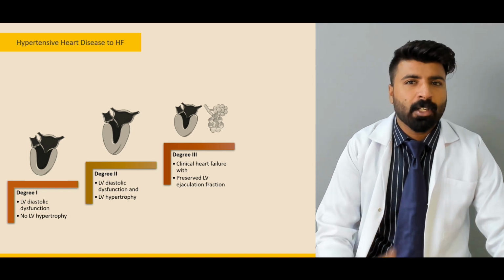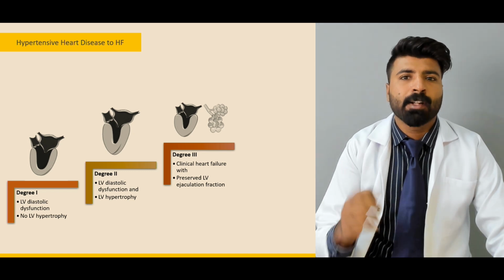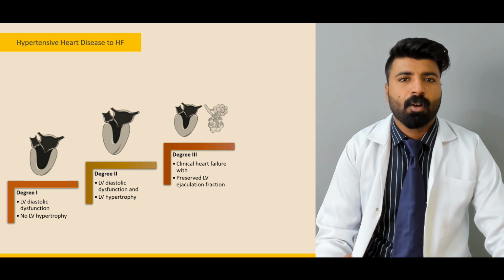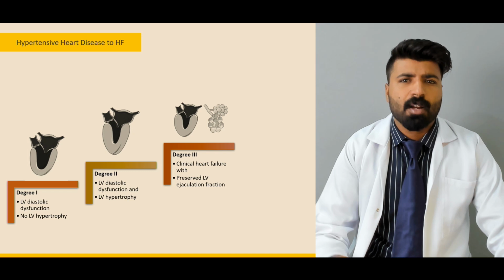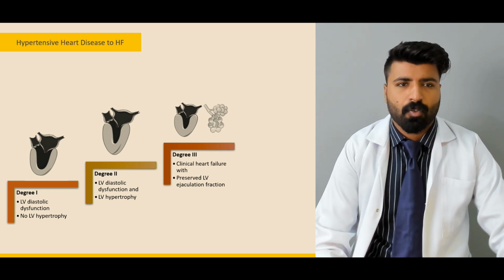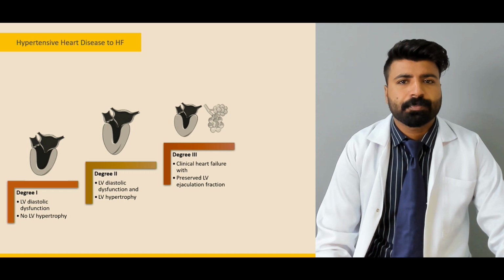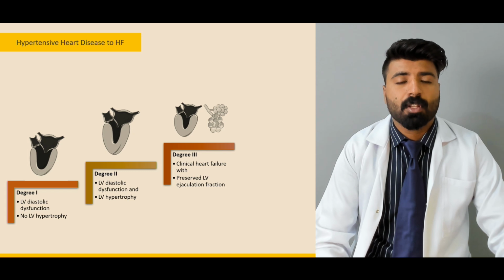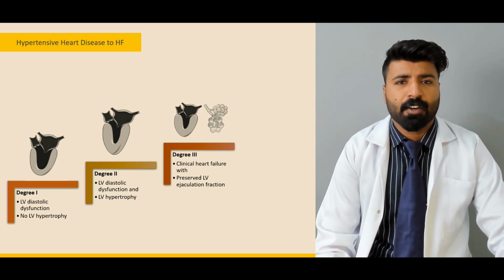So, what do you mean by clinical heart failure? Clinical heart failure means it's not providing the whole body with enough oxygen and blood. Many of the extremities, many of the distal organs, many of the distal structures are becoming cyanosed. For example, your lips, your nails, your toes. They're not perfectly perfused, and that's why it's called clinical heart failure.